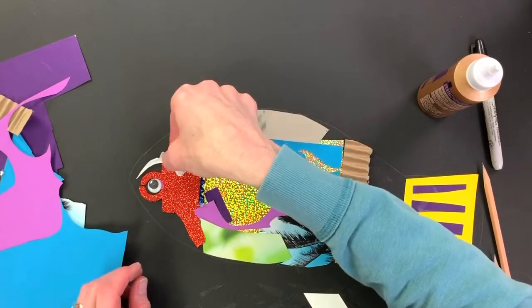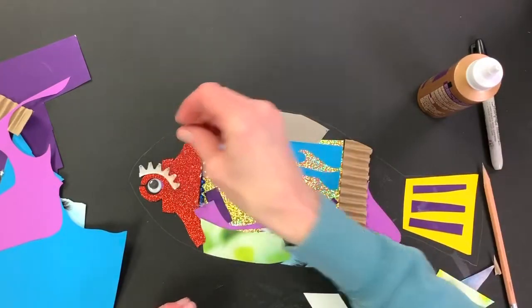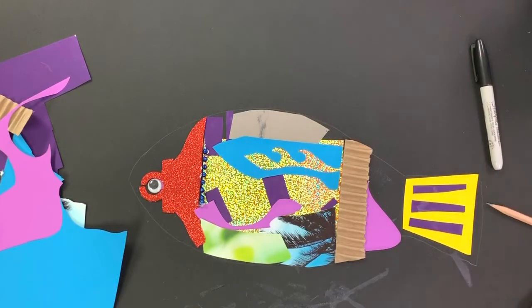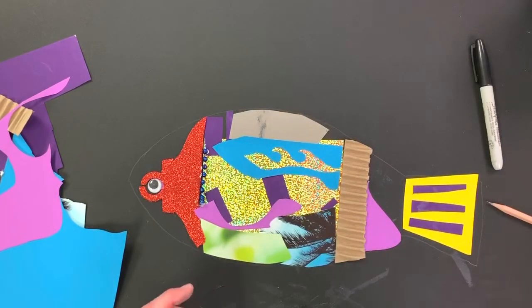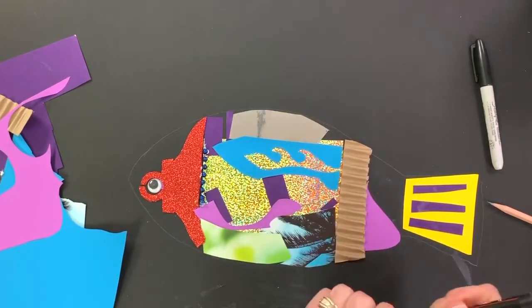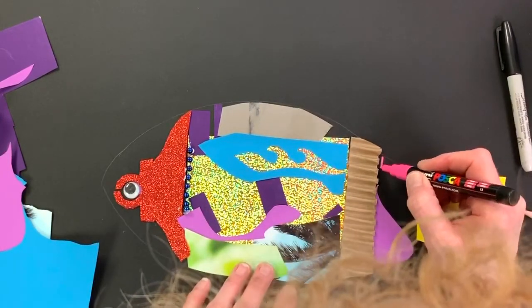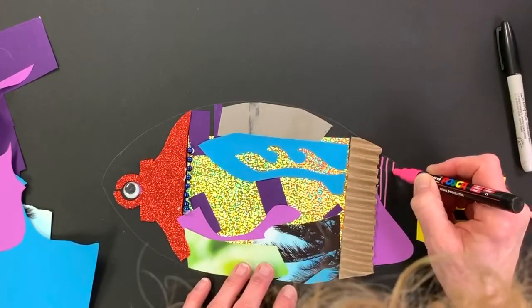Can I use this as an eyebrow? Where's the other one? This one might be nicer. Little eyelashes or eyebrow. I think I'll wait on that till the end. What I'm gonna do now is I'm going to take my Posca markers. Now, if you do this on white paper, you can use Sharpies. They'll work really well. But I'm thinking if on black paper, my Sharpies are not gonna show up. But if you have gel pens, they work pretty well.